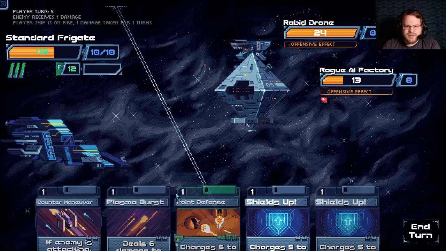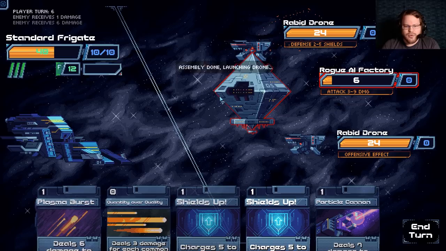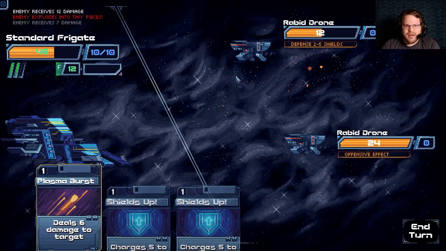It doesn't really look like they're shooting me, so I guess I'll just work on killing him. So he drops another drone. They're doing defense. Let's kill the rogue AI factory. Drop that on him. They still haven't touched our shields in the slightest, so I'm just gonna hang out here.